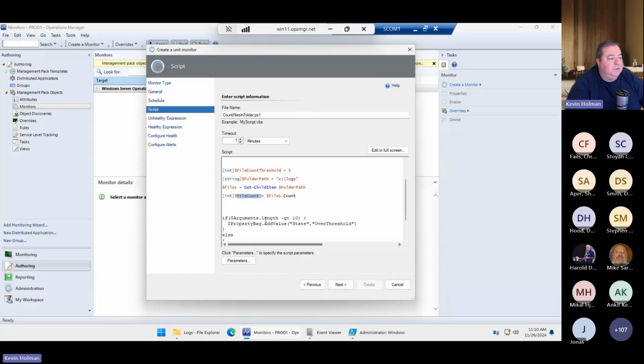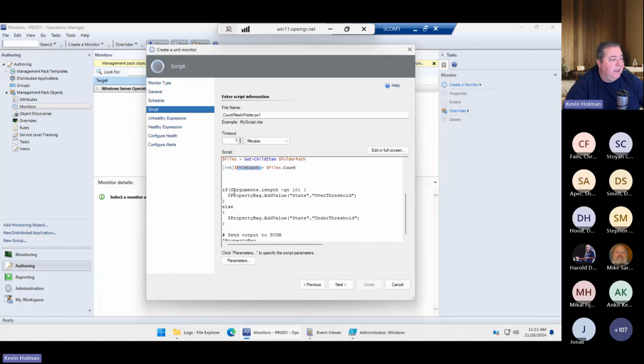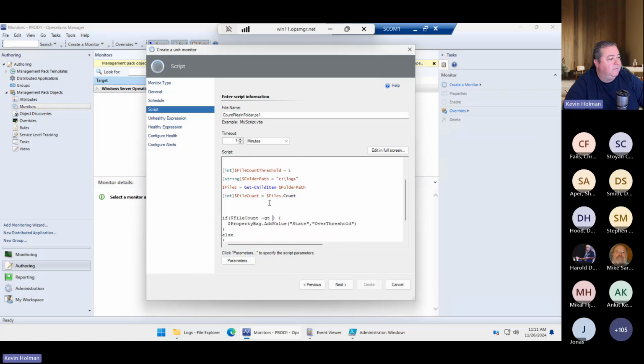And so I'm going to say if file count is greater, and what did I call my threshold? File count threshold. That makes sense. File count threshold. Then do something, right?